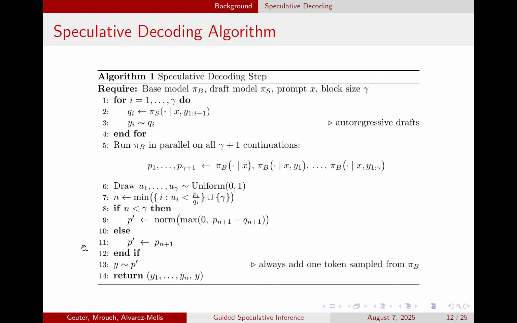What's also nice about speculative decoding is that in the end, you can sample an additional token from this distribution p dash. This ensures that no matter how many samples you accept from the small model, you will always generate an extra token from the big model. So even if you don't accept any samples, you still get one token from the big model with one forward pass through the big model. Overall, this means gamma forward passes through the small model, one forward pass through the big model, and you generate between 1 and gamma plus 1 tokens from the big model.